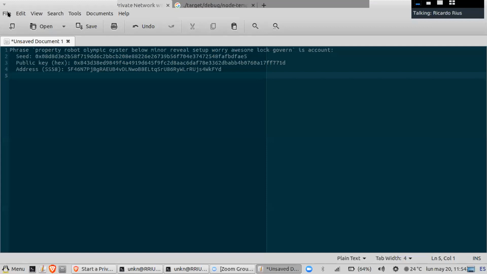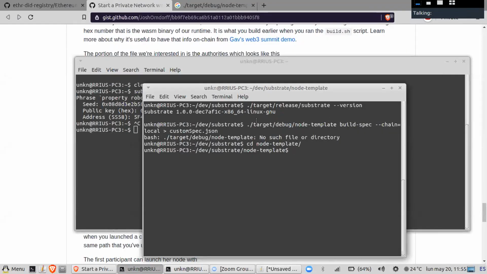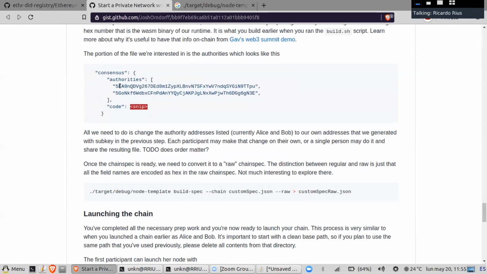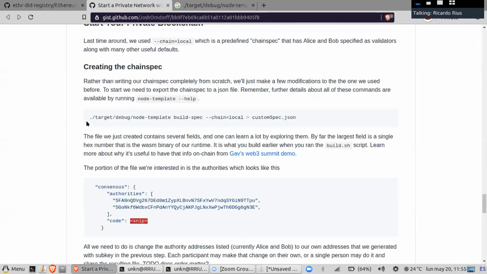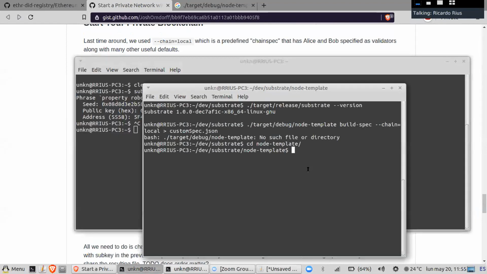Where can I find it? Oh yeah, you can generate it with that build spec command, except we want to change it to just be substrate instead of node template. Okay, but to generate, I think that I need to compile the node template. Otherwise, I don't have the binary. I also made mine from the regular node, not from the node template.